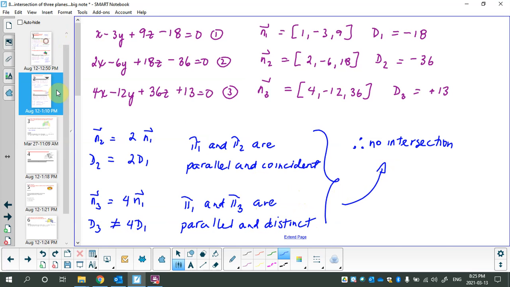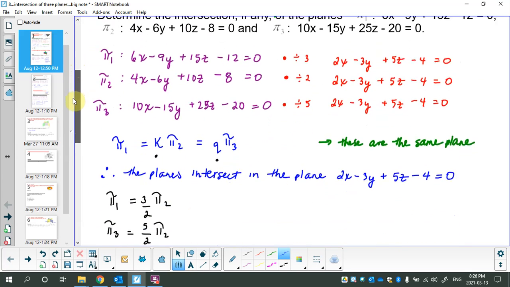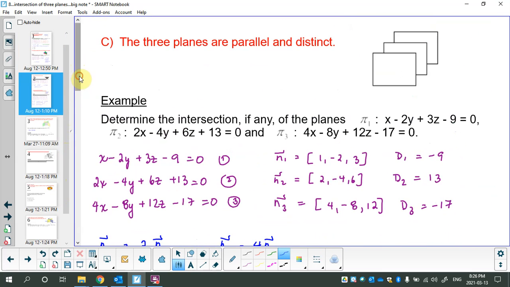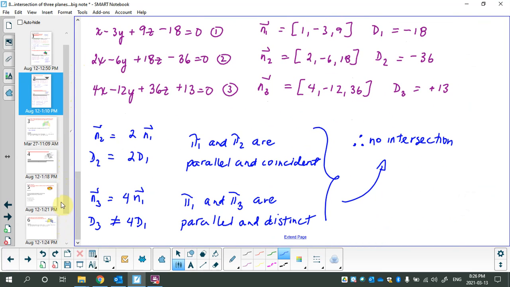So the first 4 examples, and there's no order to this, it's just random, but the first 4 of my examples of intersection of 3 planes are, I'm going to say, the easy ones, the ones that have the nice little pattern. So I'm going to stop here so the note doesn't go on forever and ever. And I'll make a note on the Google site that says it's only the first 4, and then I'll indicate on the next videos which ones you're looking at.